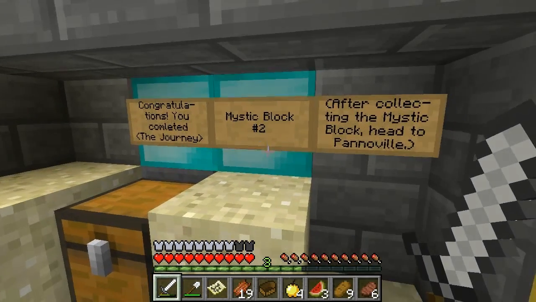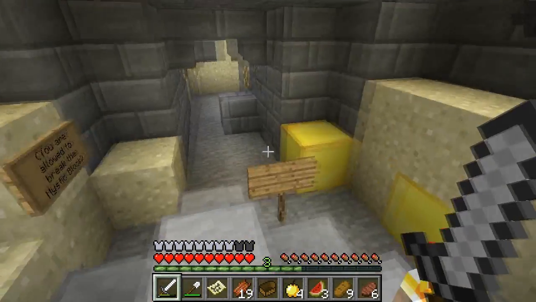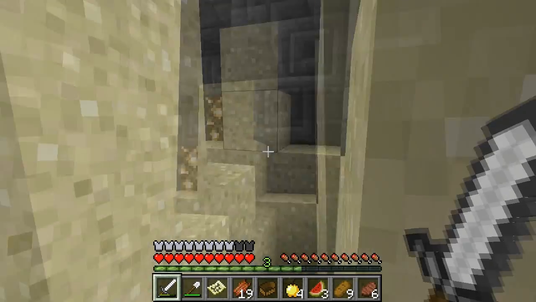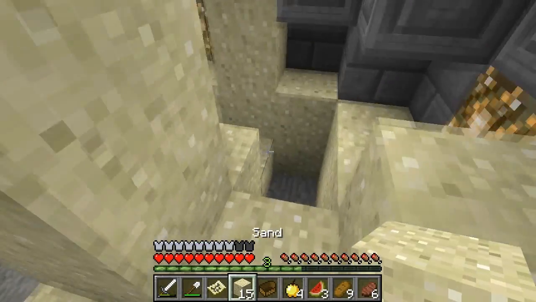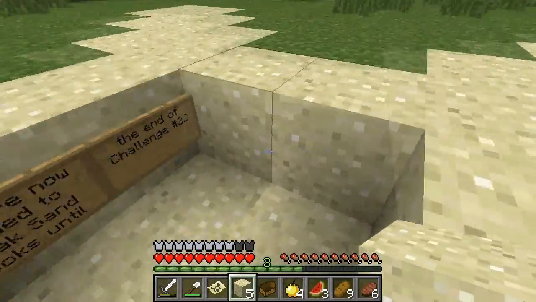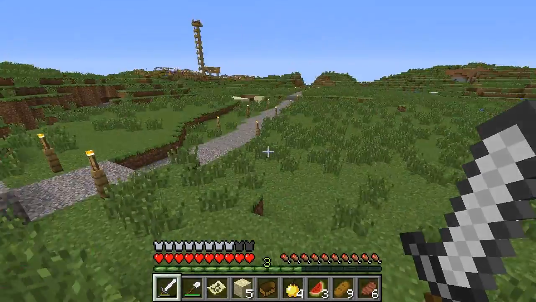That was the second mystic block from the 6. I see. After collecting the mystic block, hit the panel wheel. Alright. Feel free to place sand blocks. Okay. Sand blocks, right? Like nothing happened. Just like nothing happened.